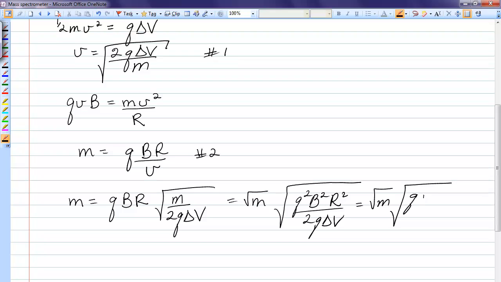Simplifying that just a little bit more, one Q cancels the one on the bottom, end up with Q, B squared, R squared, over 2 delta V. Now I can take that square root m to the other side of the equation, so that I've got the square root of m is equal to that quantity on the right, which is all under a square root as well.